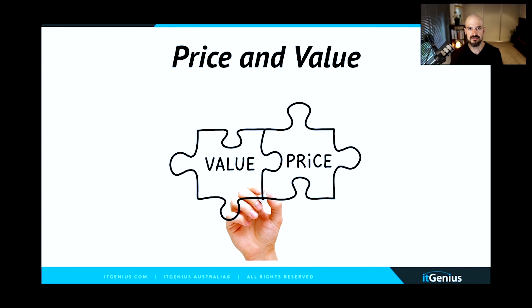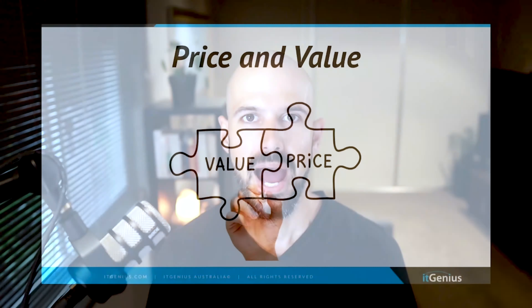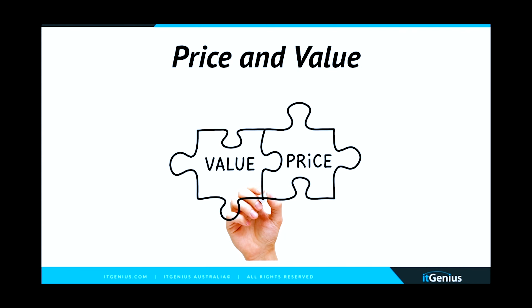Next is price and value. Some solutions are really aimed at enterprise. If you are a small business with less than 100 employees, stay away from Salesforce.com — it's hundreds of thousands of dollars to implement and maintain, and every business I've seen implement it just does not need it. Choose something that's right for your business, not just for where you are now but for where you want to go. But that doesn't mean if you're a five-person team you should do a $100,000 Salesforce rollout — just don't do it.